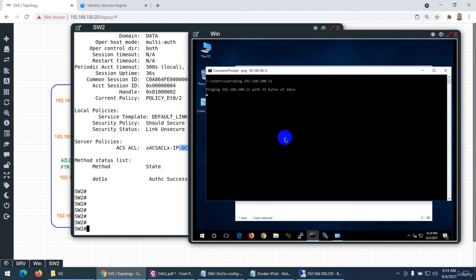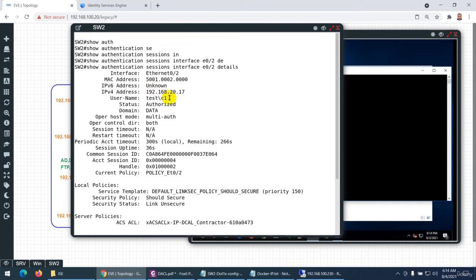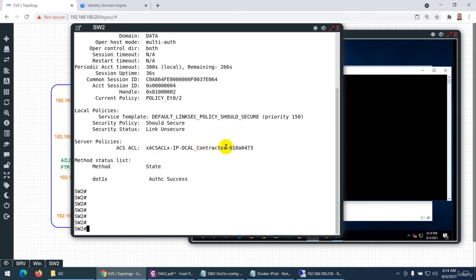Look at now, as a contractor, because it says that the user logged in as C1 right now, test C1, which is from contractor, so we assign them the contractor DACL. So in the contractor DACL, somebody put that he cannot ping. Let me show you this ACL.